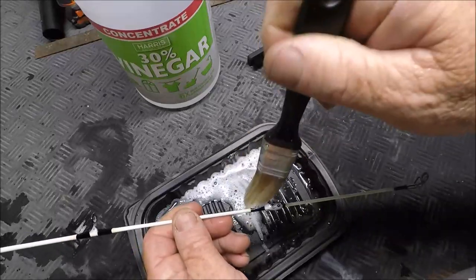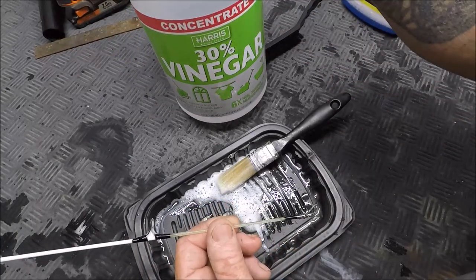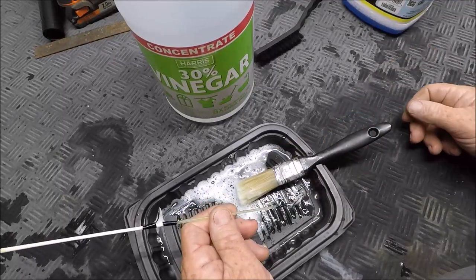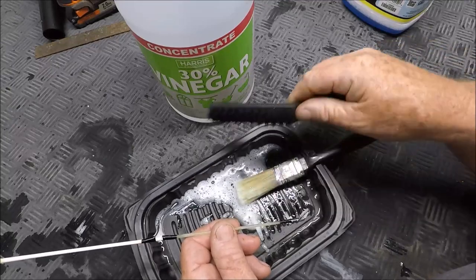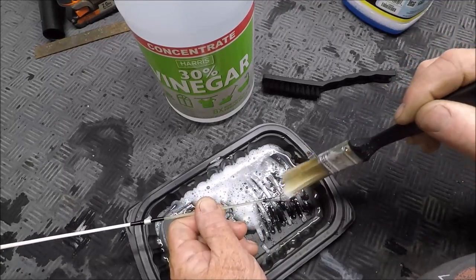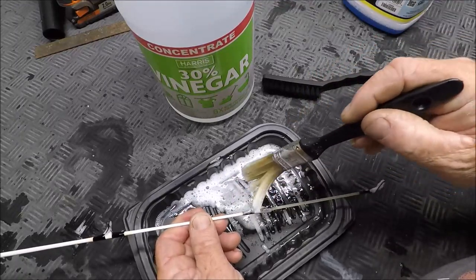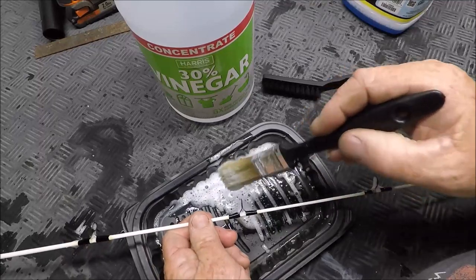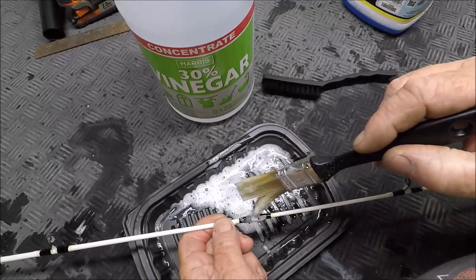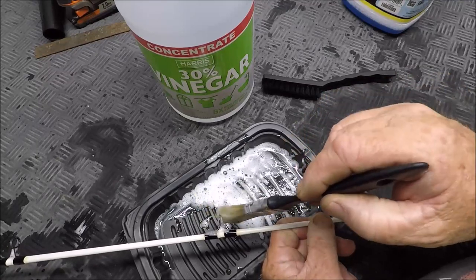So I'm putting this cleaner on here and it worked. The vinegar, even though it's 30% — I dipped it and did the same thing I'm doing here with the vinegar, then scrubbed it with this brush, and the green persisted. So this is just a follow-up. We all know these aren't the most expensive guides in the world. That's why Ugly Stick went to them — so they could make their own and not be using anybody else's guides. These are pretty cheap stainless guides, that's for damn sure.